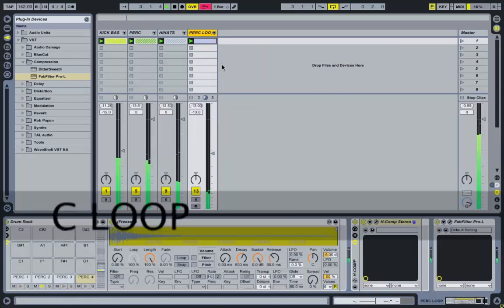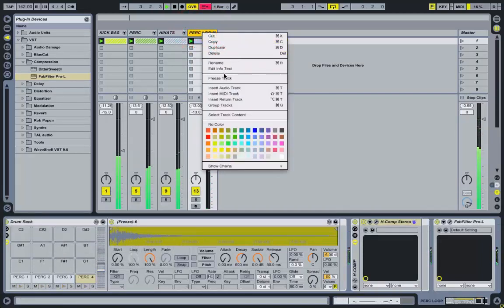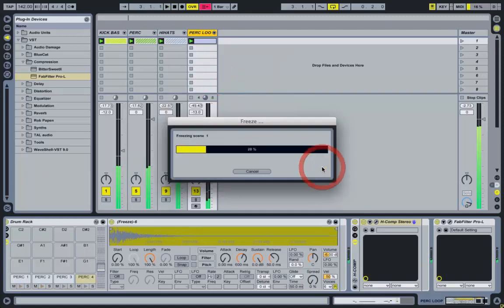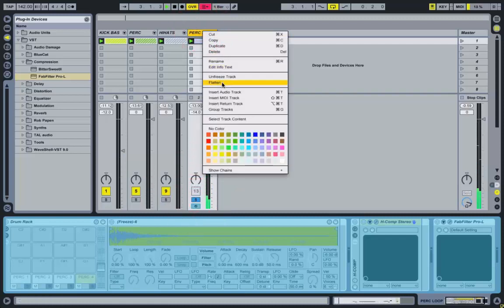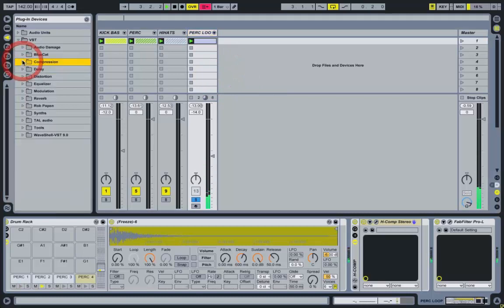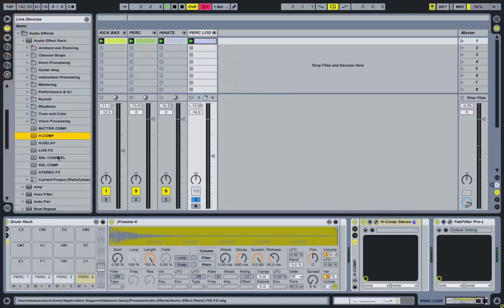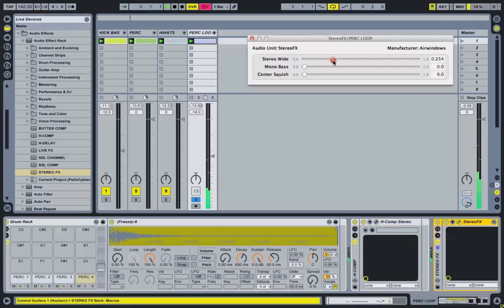I can now rename it. I can freeze it also to save a bit of CPU. I think I need some more adjustments on it. Maybe I can use some stereo widening.